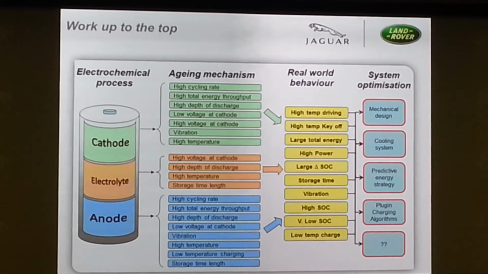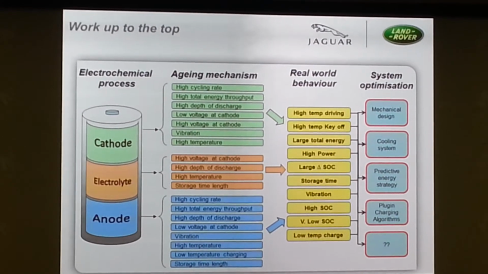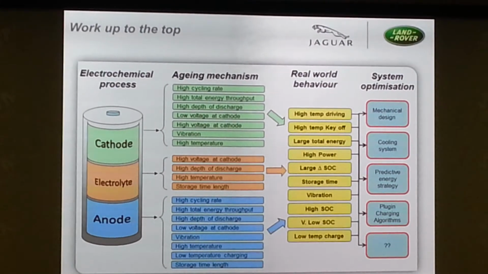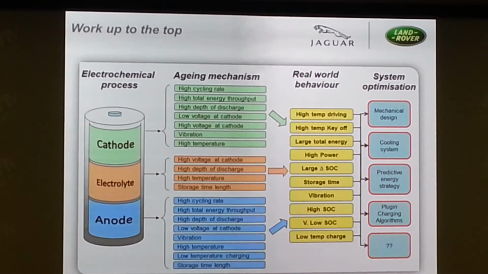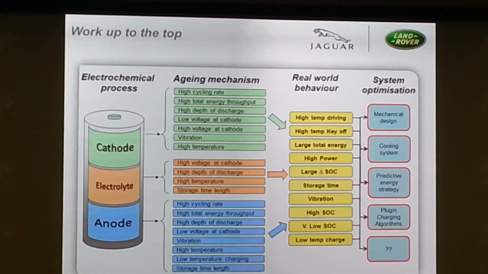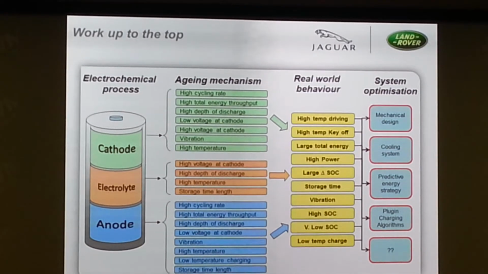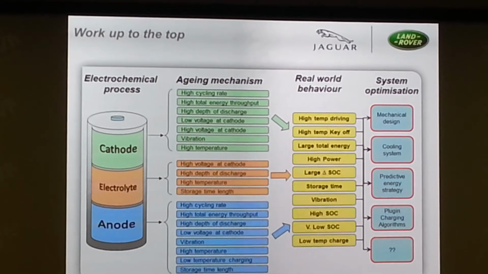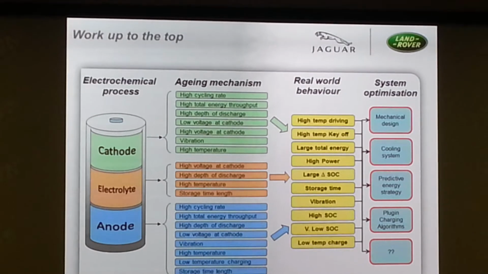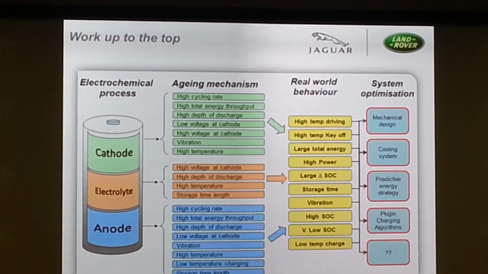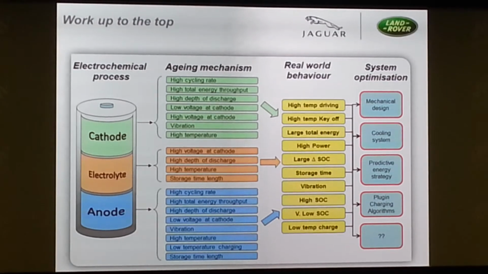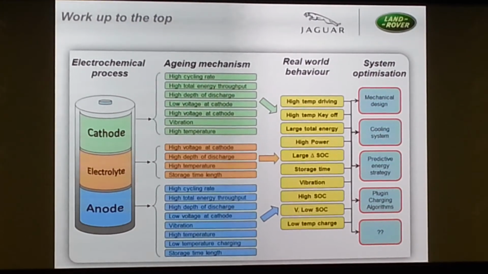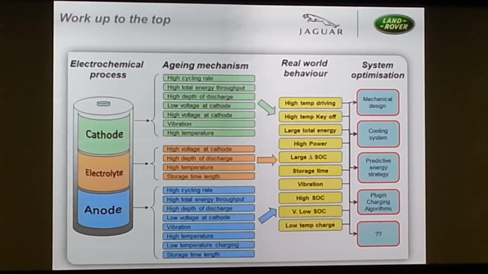So then the next step is really, what can we do to try and stop these? Now we understand what the causes are, now we understand what they mean at a system level. It gives us a chance to have a look at the way we can get around these and really optimise the engineering and take weight out. Where can we take weight out? What are the acceptable areas where it actually doesn't have an effect on aging? And so this process allows us to go all the way up to the systems level and optimise the packaging around these cells.